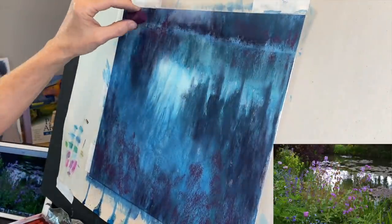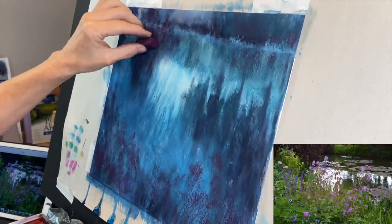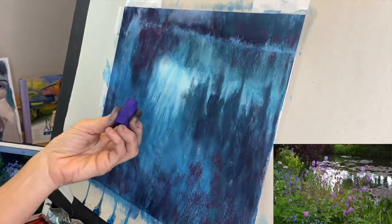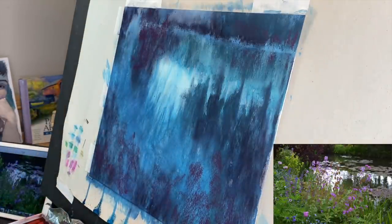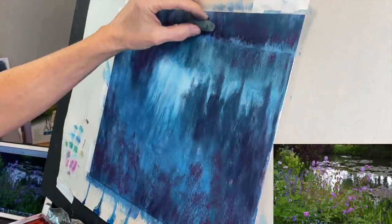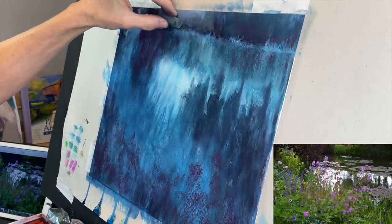And for the next few minutes, you'll see me continuing to establish this really soft, moody, impressionistic underpainting of sorts, still considered an underpainting even on top of the wax pastels that I've applied, because this is still the base before I start adding detail.